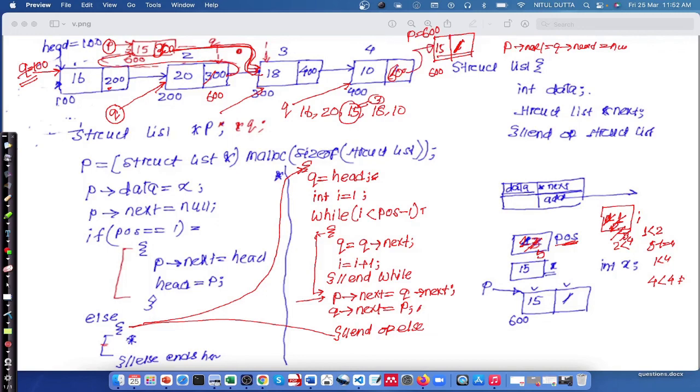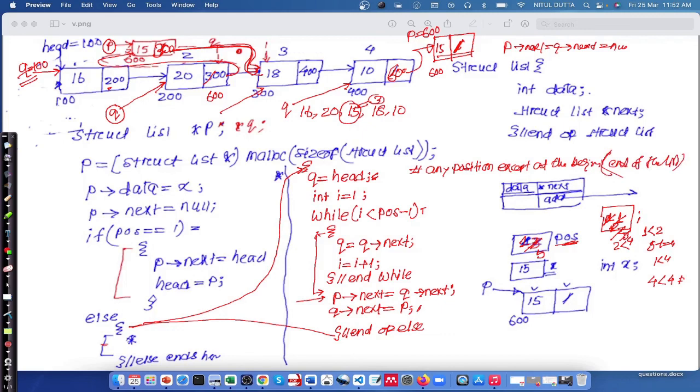So this else part will add an element in any position except at the beginning. So it includes adding an element at the end of the list.